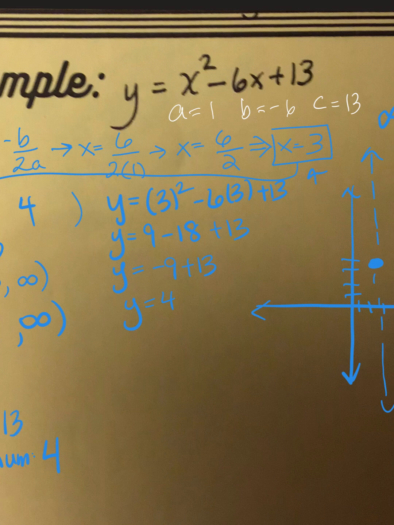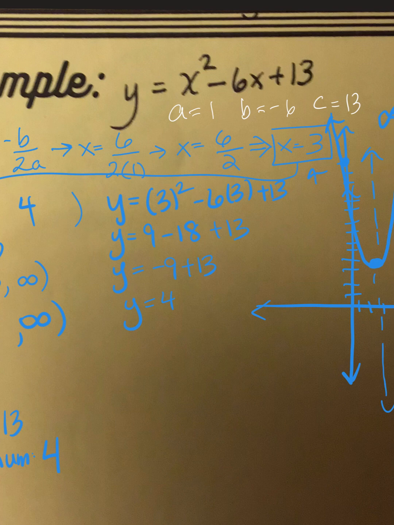So I'm going to go up to 13. 1, 2, 3, 4, 5, 6, 7, 8, 9, 10, 11, 12, 13. So that is my y-intercept. And that y-intercept is 2 units from the axis of symmetry. So that means 2 units the other direction. There's a point that's reflected across. So I will plot that. So 2 units on this side. You will know that I don't do a very good job on the smartboard, but that's not too bad. That's my graph of that equation.